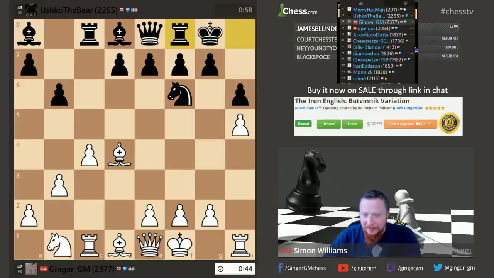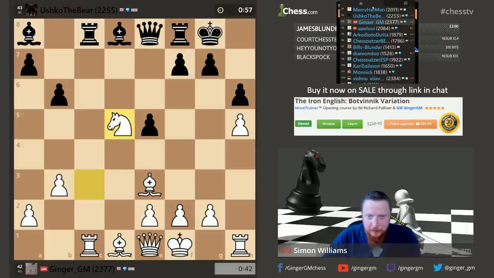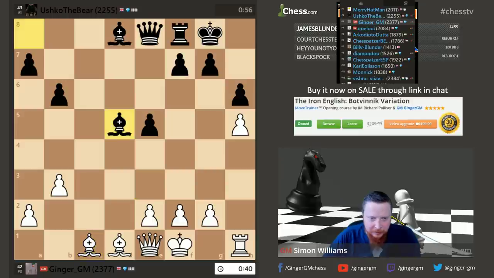There you go. That's how you castle, apparently. That's how you do it. You'd be excellent at this game. You'd be amazing at this game. You'd certainly be better than me. And Blair's in second place, so I've got to try and up my game a little bit here.